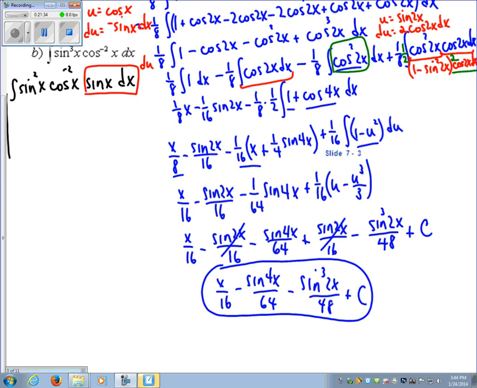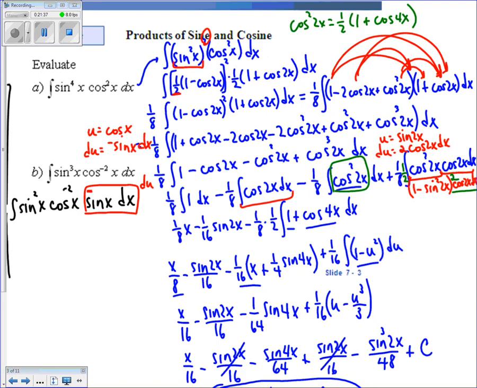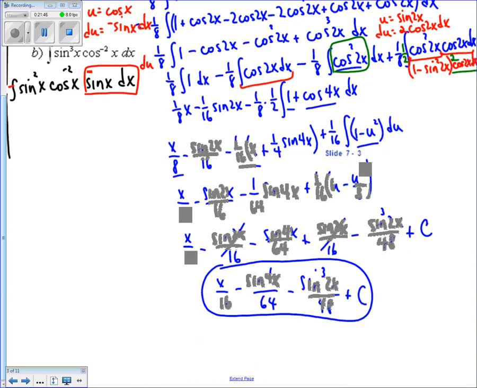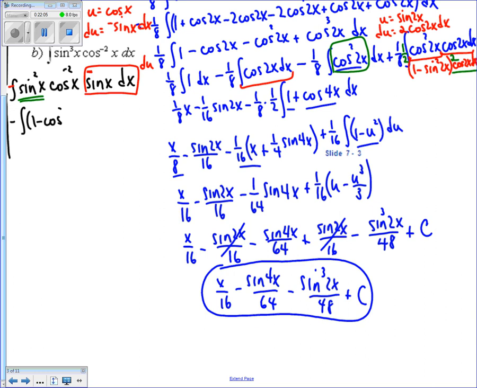Okay, so to get that negative sine of x, I need to put a negative in here and another negative out here in the front. Okay, so now my u is cosine, so that means that any sines out here need to be switched over to cosine. And it should be an even power, though, if you pulled one off, if it started off being odd. So this is going to be a negative, the integral of 1 minus cosine squared of x. And here's our cosine to the minus 2x, and here's our minus sine of x dx. And now we're ready to make our u substitution.